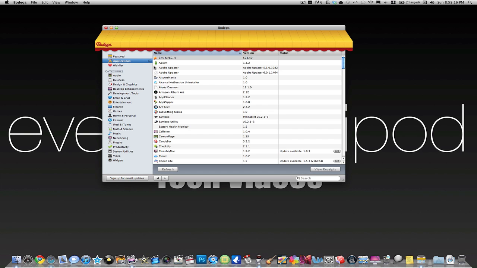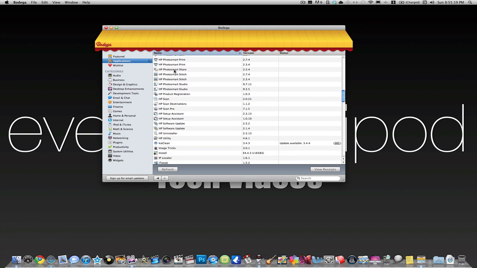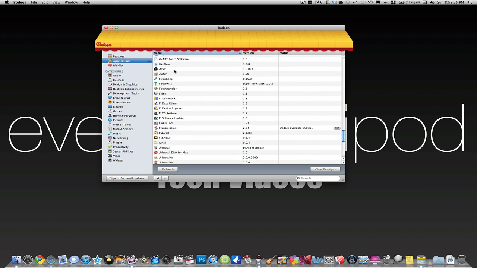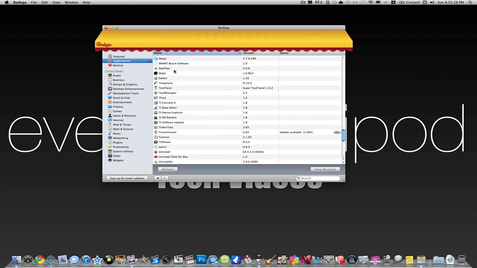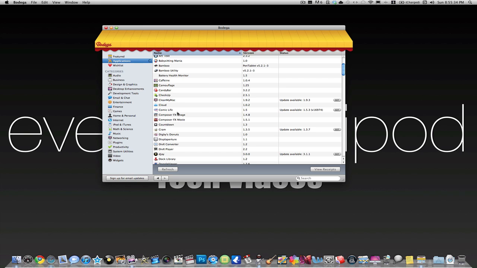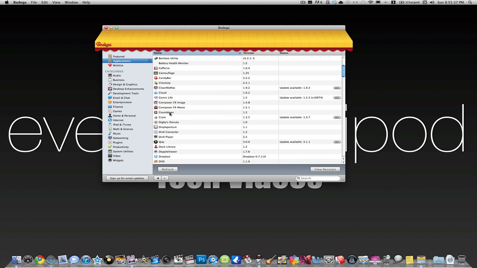So now you can go down and view all the applications that you installed to your computer, whether you installed them in this Bodega application or not, and you can manage them. Now, you're not going to see applications that come with your OS, such as Safari, but you are going to see any application you download off of Safari. What's neat about this is you can right-click on any of the apps, and you can launch it, which is open it, reveal in Finder so see the actual file, and also uninstall it, which can get rid of all the files that are related to this app. Because if you just delete an application, you're going to be leaving files on your computer.